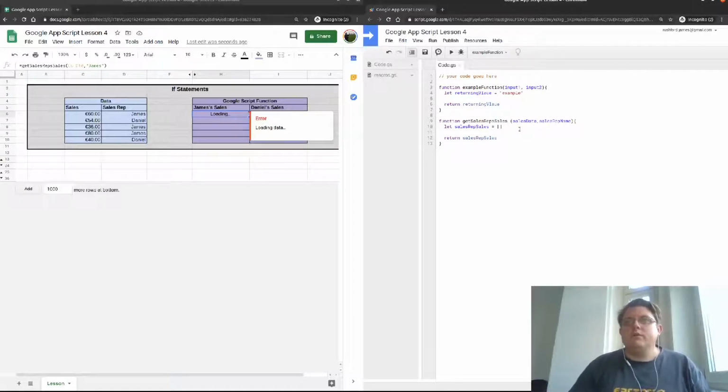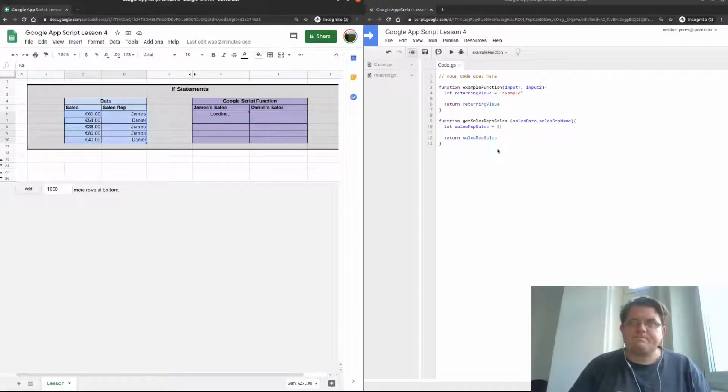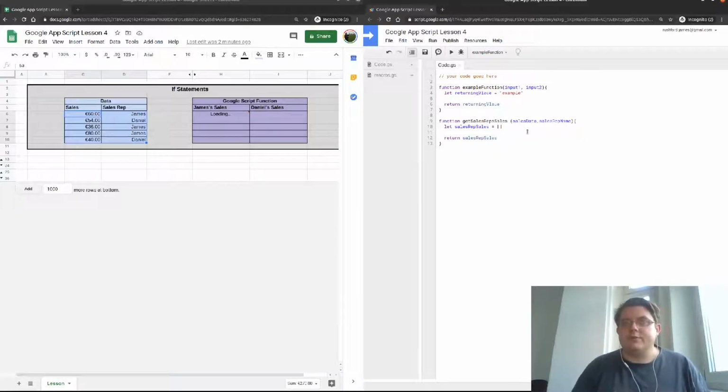What we want to do is loop through this array of ranges, and check to see who the sales rep is. So we're going to write a for loop like we did last time. For let i equals 0, so this is our initializing number, so it starts with 0, and then we're going to run it for the amount of times that the array is long.